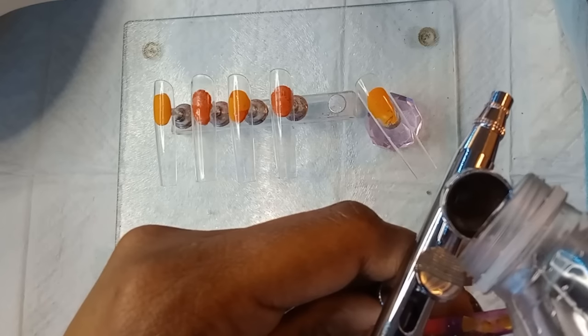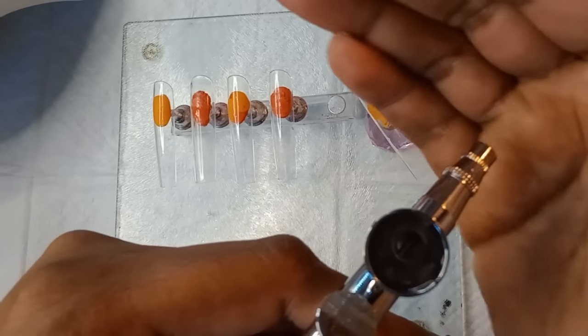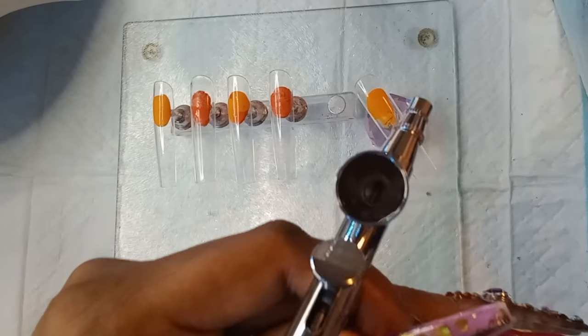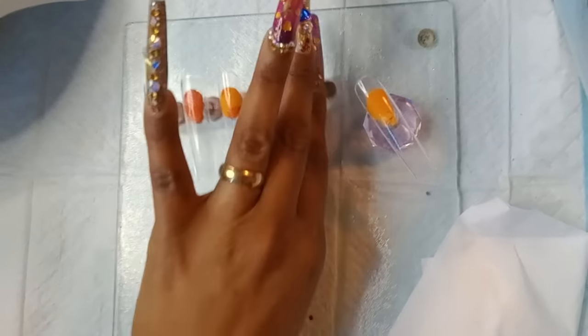So what you want to do is put a little bit of water in your airbrush gun, and I'm going to show you exactly how to know if you're doing your airbrush properly. So I put a little water in my gun, I turn my compressor on, and with this particular airbrush gun, you're going to put water in the well. What I just put water in was the well of the airbrush.